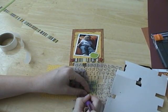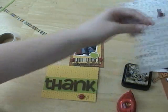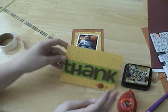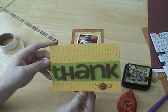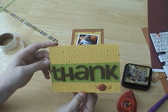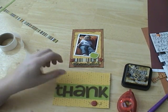and then just pull a U off of that same sheet of rub-ons. Rub it onto your card, and you're all set. You've got a really cute personalized thank you card in about 3 minutes, and it uses up your stash. I hope that you've enjoyed today's projects and be looking for more.